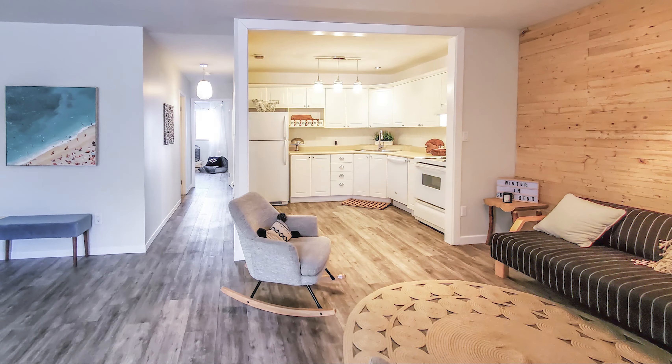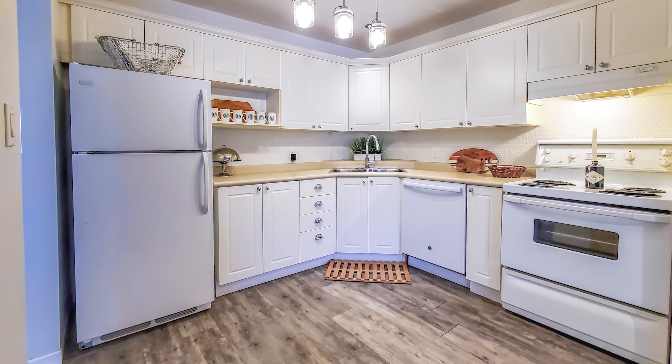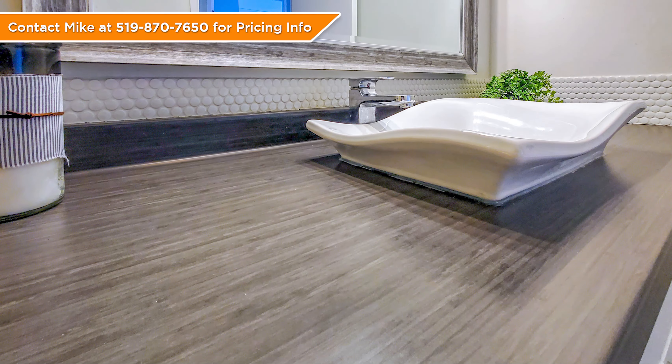From the in-unit private laundry to the immaculate condition of this well renovated interior unit with a primary open concept living area and a roomy four piece bathroom, your money goes a very long way here at 8 Oak Street when compared to other recent sales in the immediate neighborhood. Park at your doorstep with easy ground level access over your private patio, sip your morning coffee in the sunrise on your private balcony, and then take a short walk to the beach for a nice swim and sunset.